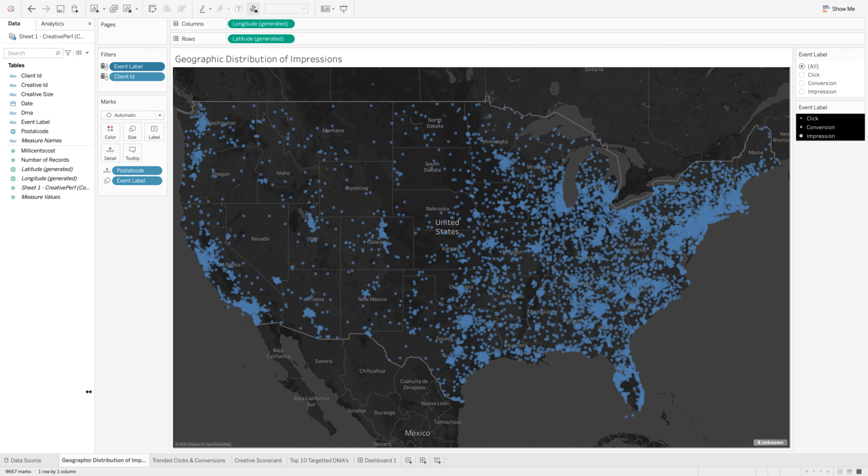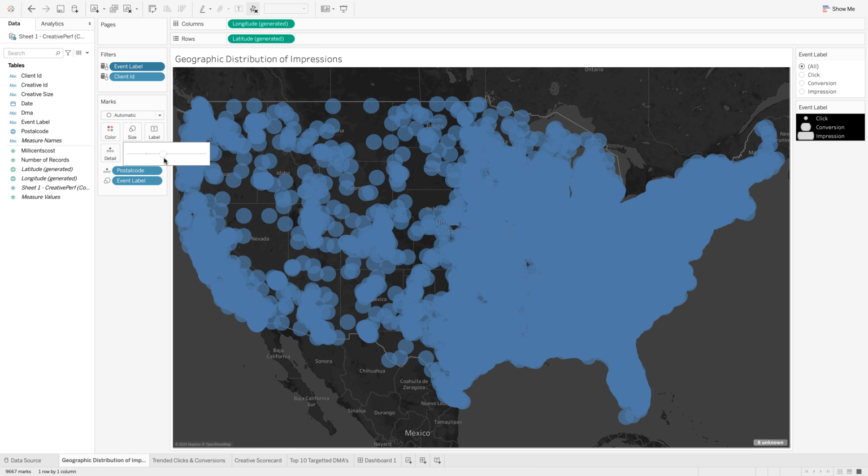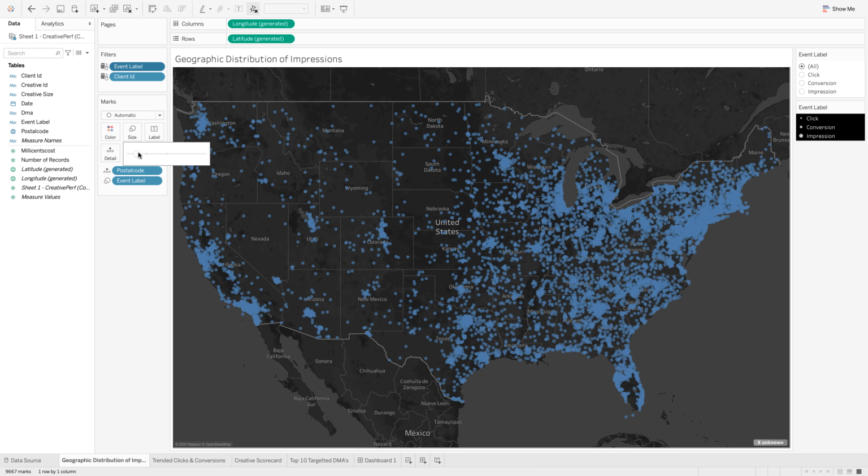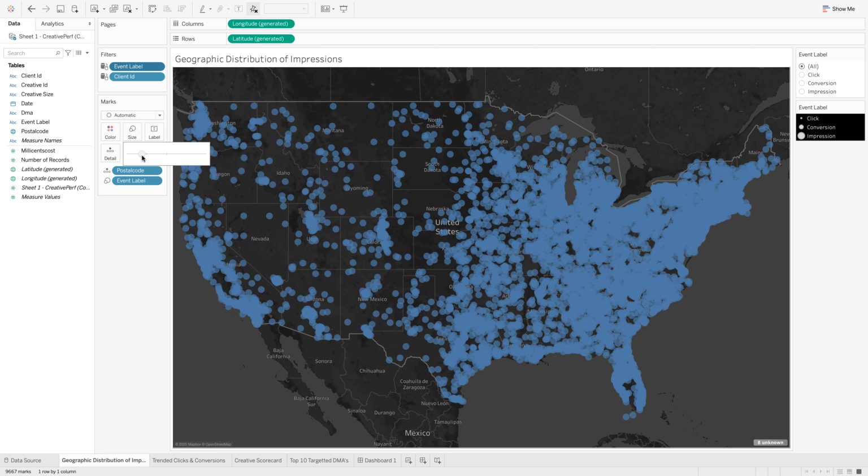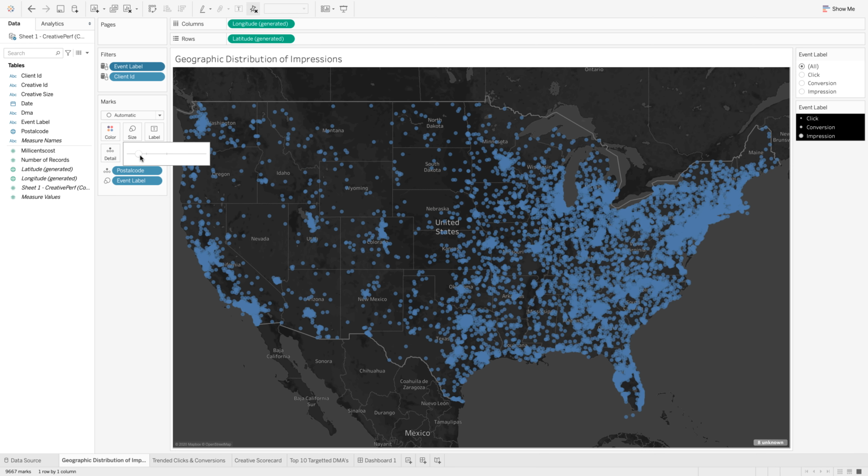geographic map, and let's bring down the size of these. Originally, we had them up to the midway point, but that's way too big once you start factoring in impressions, clicks, and conversions. Instead, do what we defaulted to earlier in the class, just this lower size. You can bring it up a little bit more than that. I'm going to put it right somewhere in there. You'll be fine. It doesn't need to be perfect.